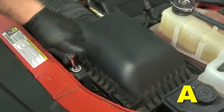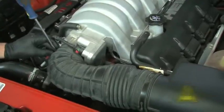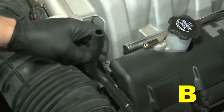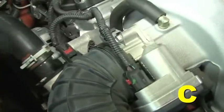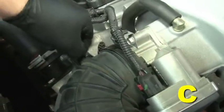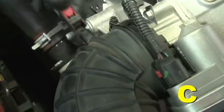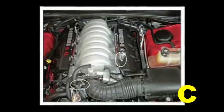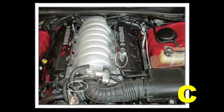Remove the bolt securing the OEM airbox and loosen the hose clamp at the throttle body. Pull to remove the crankcase breather hose from the nipple on the head cover. Unplug the IAT sensor. To unplug the IAT sensor, slide the red tab back to unlock the latch on the plug. Then press in on the latch and pull the plug off of the sensor. For gray tabbed connectors, push the top of the gray tab in and simply pull the connector off.